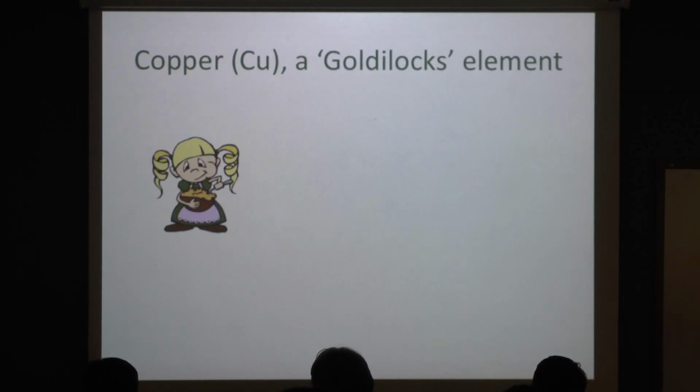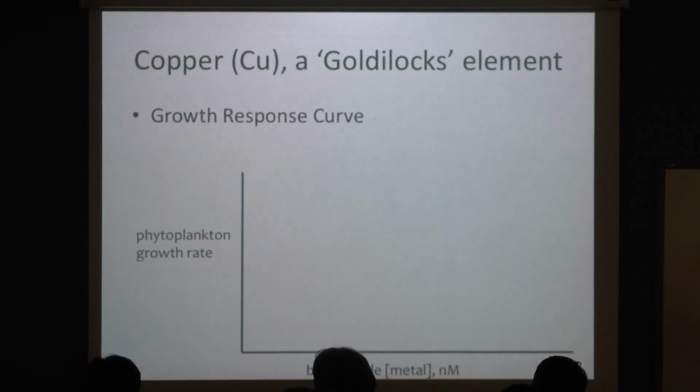So hopefully you guys aren't so young that you aren't familiar with Goldilocks, because that's depressing to me. But this is the idea that too little is not enough, too much is too much, right? You want to be just right. And this is best represented, in my opinion, in a growth response curve.